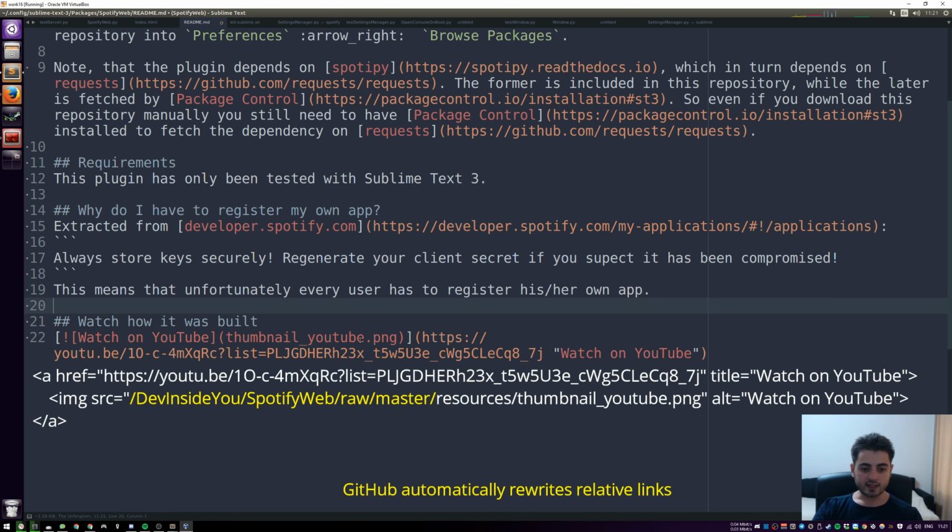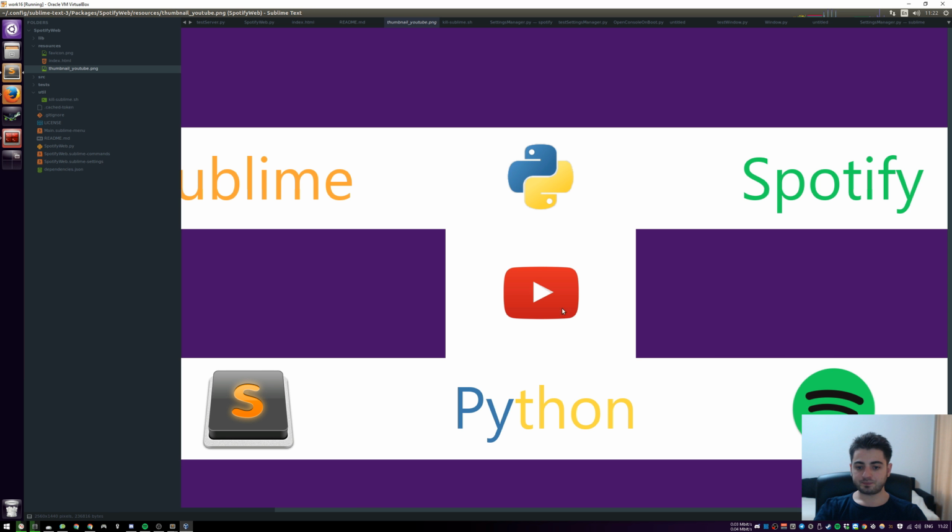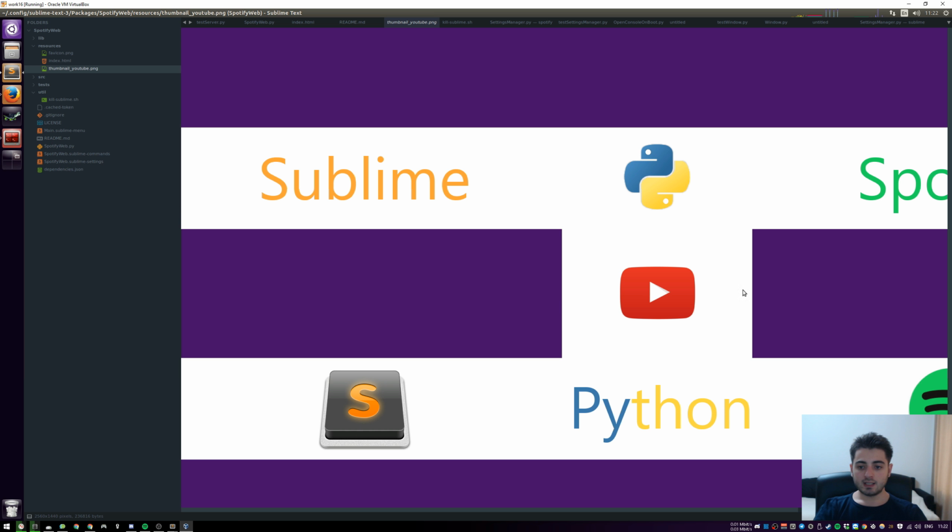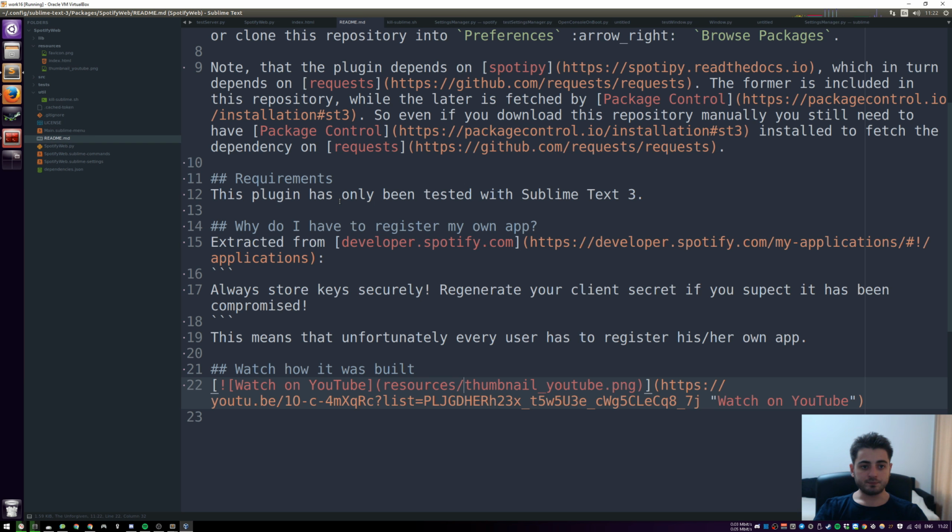So let's actually add this file. Actually, I'm going to cut it out. Hold up. All right, so I actually copied it into the resources folder. Let's check it out. It's over here. That's how it looks. So I just put the YouTube icon over there, and I believe that's actually it. Hold up, let me close everything.